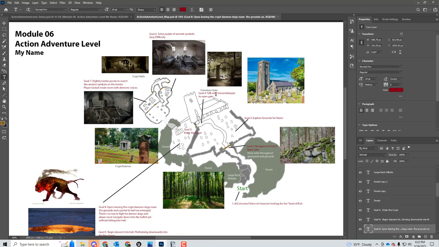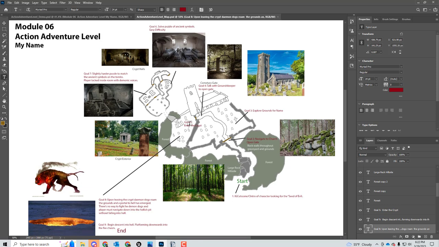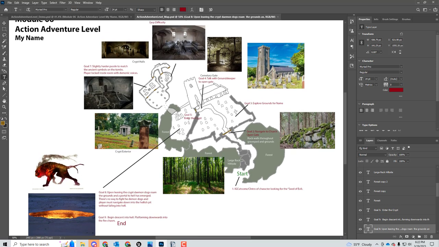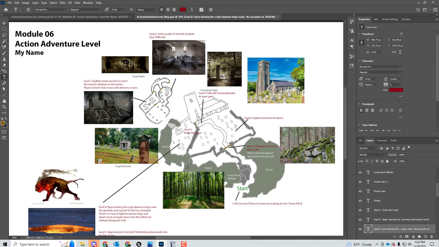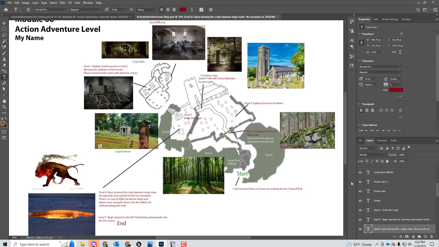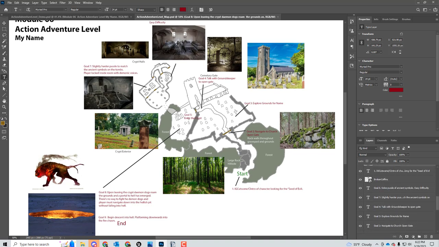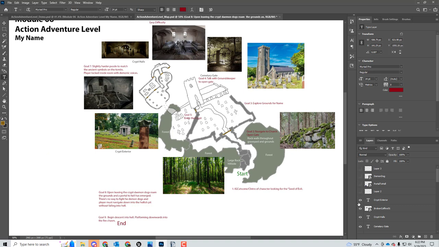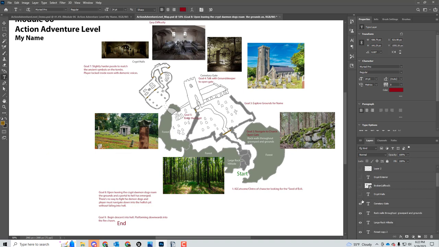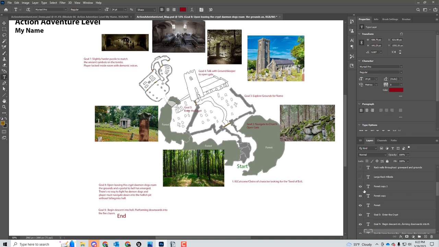Now, the reference images are very important. Depending on how you draw, how you create this map, you cannot get intimidated and feel like, I don't understand how to draw this, I don't understand how to draw that. So if I was to turn off all of this, I should save. Too late.